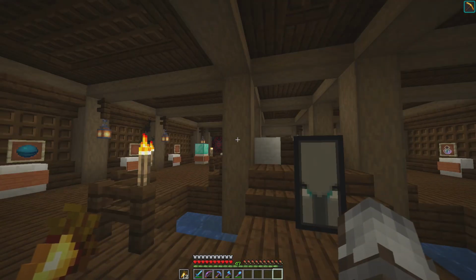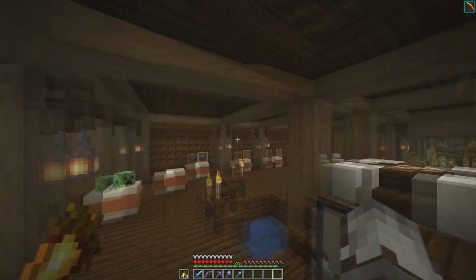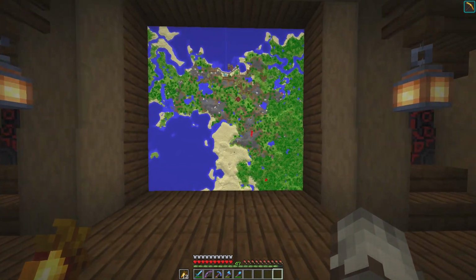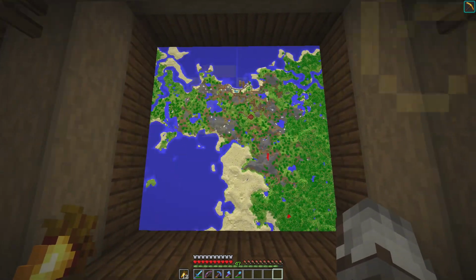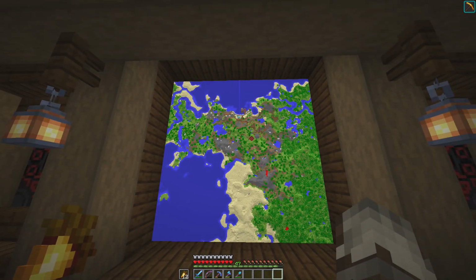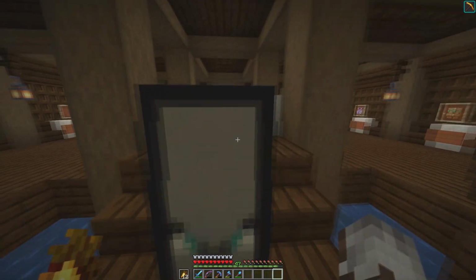In the last episode, we built this prize treasure trophy room. We also built this map wall, and we also built a storage room. So if you missed it, go check it out. We got a lot done. Here's the map, and it looks pretty fancy, if I say so myself.